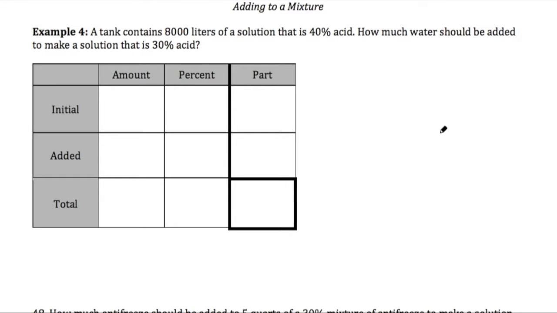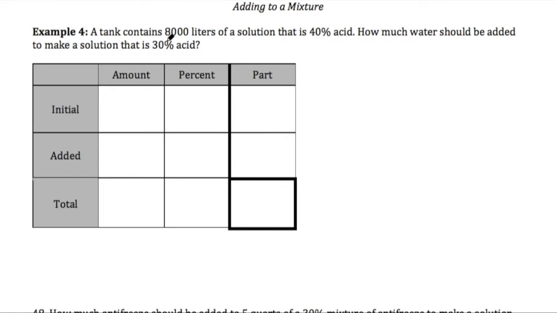Once again, we're going to be talking about mixture problems with systems of equations. This set of mixture problems are really a situation where we're adding to an existing mixture to modify it in some way. So this adds a slight additional layer of complexity, and so I do think the table you see here is going to help us to solve these types of problems.